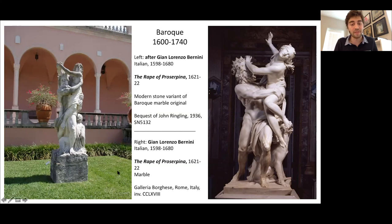And I think the idea, at least here, was to reference the sculpture without doing something in marble. I think it would have been a little weird to someone to reproduce such a well-known marble work of the Baroque period in bronze. But the Baroque is also known for these twisting figures, and for the heightened emotional states, much like we see in the Laocoon. In fact, the Laocoon becomes of extreme interest for people like Michelangelo and later Bernini.